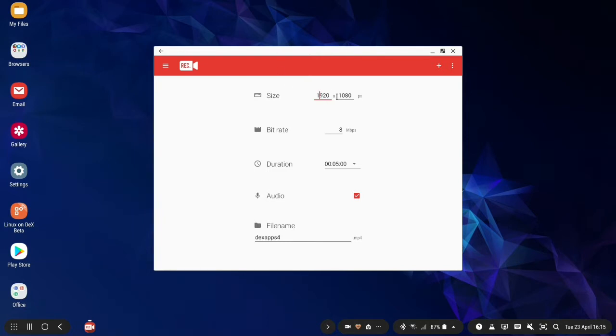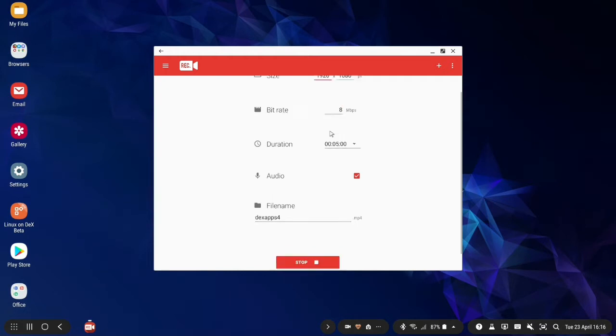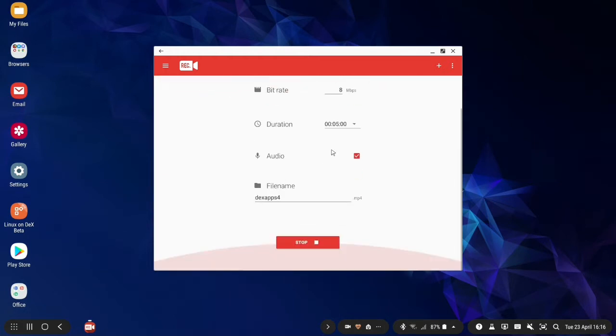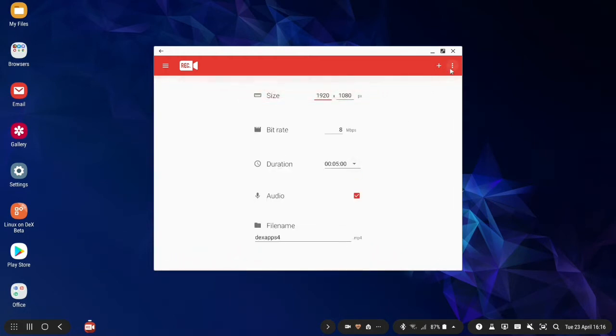1600 and then 900 for height, or it could be 1920 and then 1080. Otherwise, guys, you will see big black borders, which is quite annoying, to be honest, and it does affect the quality of the video. But guys, this recorder is really good, and it works really well with Samsung DeX. It works really well. It records practically everything. So yeah, guys, that is Rec in Samsung DeX.